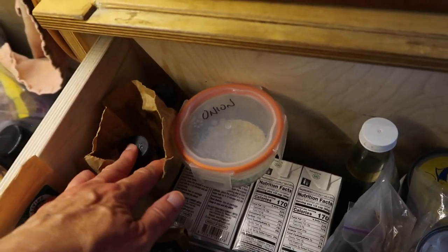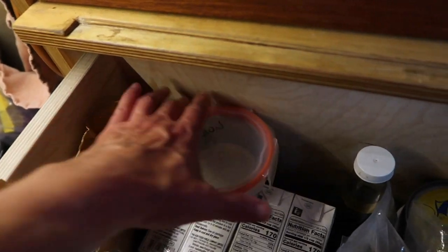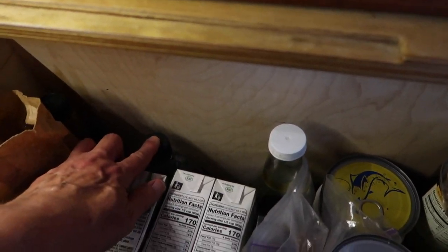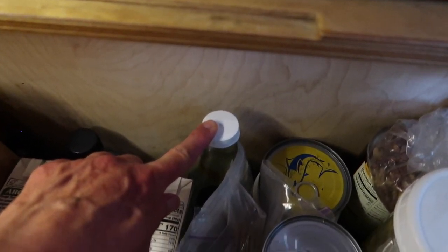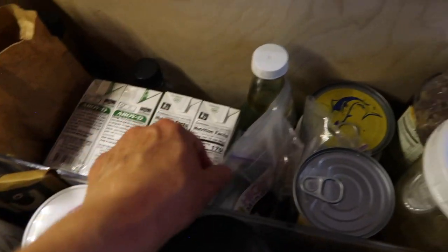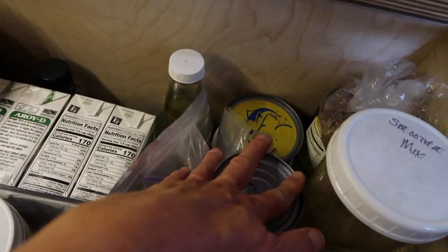Back here I've got vinegar, olive oil, some dried onion, some maple syrup, some coconut aminos. I just got an order of coconut milk, so I'm fully stocked on that. I've got some granola and some canned goods. The rest of my non-refrigerated food storage is under my bed.